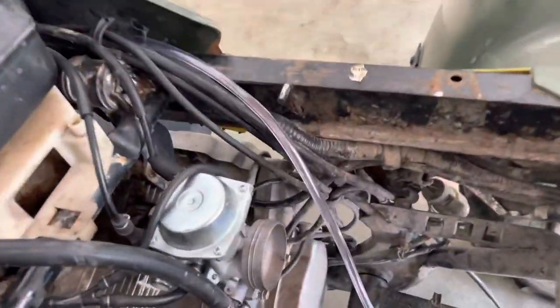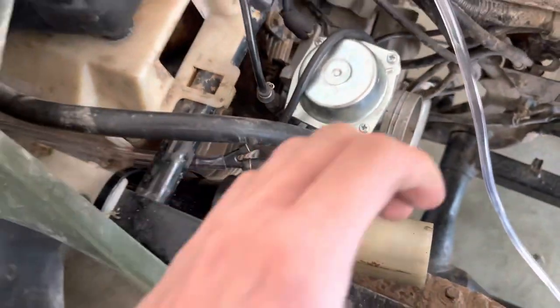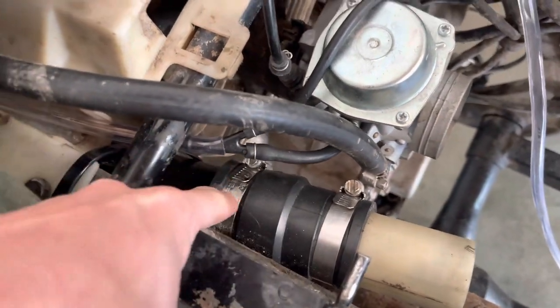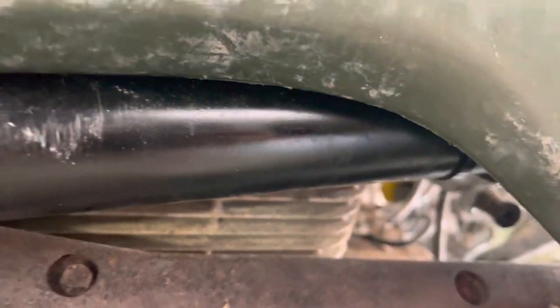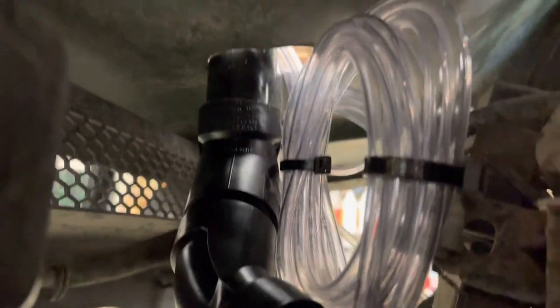You'll probably have your air box in, but mine is not in, as you can tell. There is a stock snorkel that runs up from the air box, around, and comes up here. I cut off the end of that and put it into a 1.25 to 1.5 inch coupler, ran down to some 1.5 inch PVC all the way down past the mud flap on the inside of the shock to a 45. Going on the inside of the shock to a straight piece of 1.5 to a 45, to another 45 upwards.